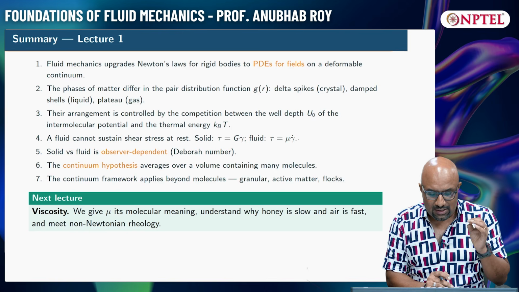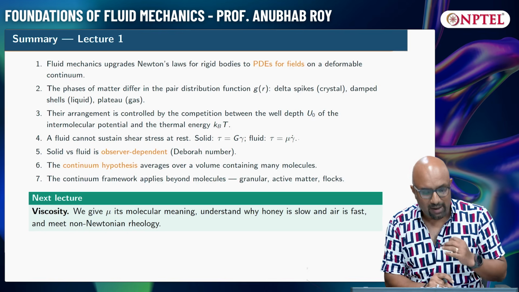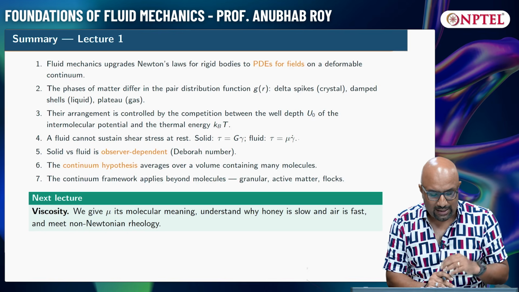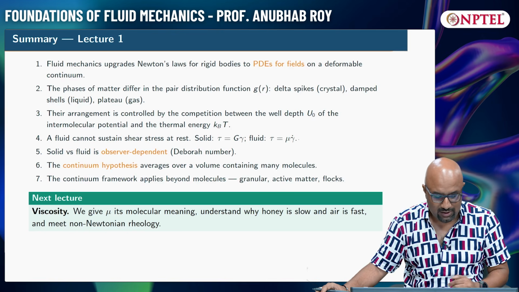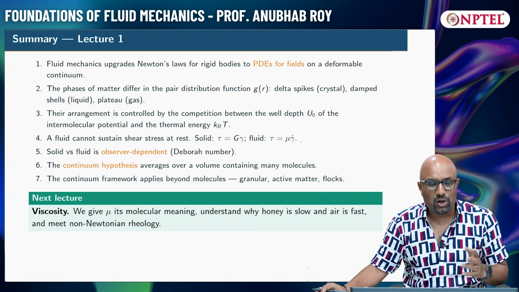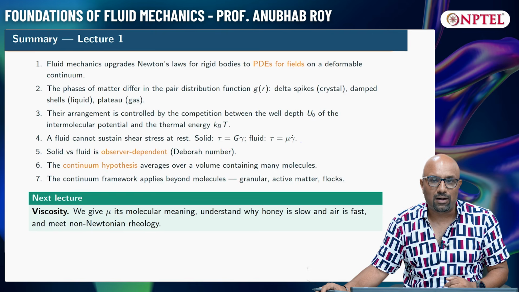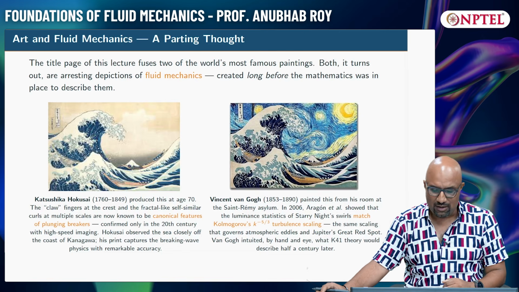The continuum hypothesis averages over a volume containing many molecules, and the continuum framework applies beyond molecules, to granular matter, active matter, flocks, and we are going to pick up on viscosity in the next lecture. What gives viscosity its molecular meaning, and then think of objects that have different kinds of viscosity.